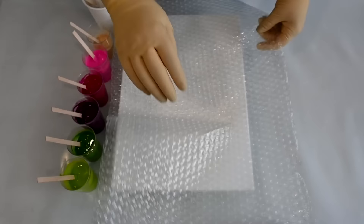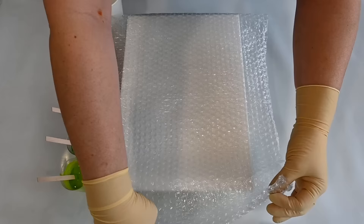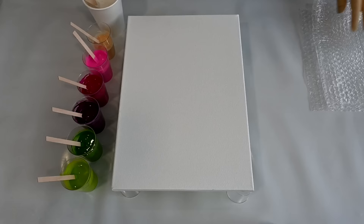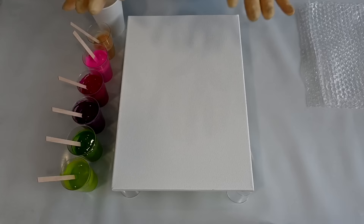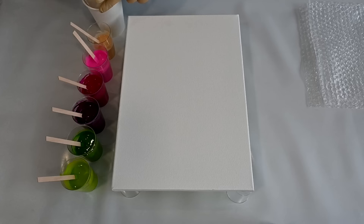I will kind of try to draw some leaves, some stems, some flowers and then just put my bubble wrap down and make it more abstract. Because I don't know how to draw flowers in a nice way, but I like the abstract look that you can achieve with this technique and with other fluid art acrylic pouring techniques.